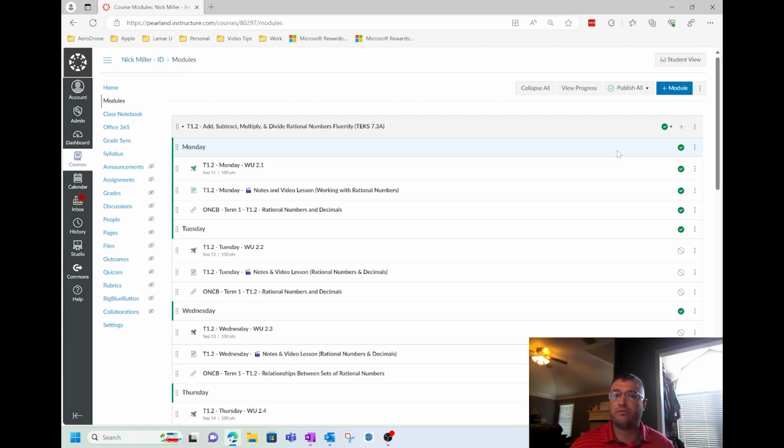The calendar of events, the sequence of things needs to be forward compatible so that you can take it from one year to the next without having to change a whole lot. This structure right here, the T1.2, T1.3, T1.4, T2.1, term 2, week 1, that allows for that forward compatibility, that forward thinking that teachers are going to need from year to year to year, not just this year, but for years to come.